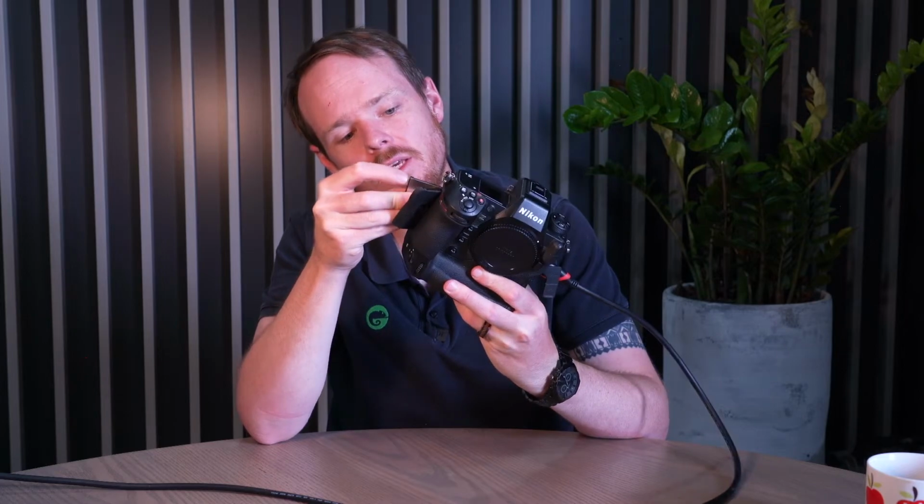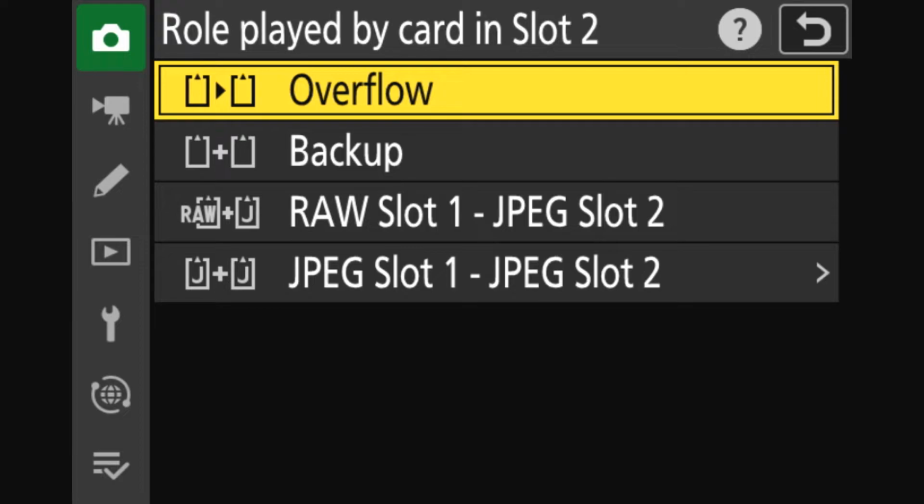It can also fit the XQDs. So yeah, feel free to use your old XQDs. I've been doing that. And they work flawlessly. Obviously, XQD is a little bit slower than CF Express, but it does the job really well. Anyway, jumping back onto the menus. So you can decide what you would like that second card slot to do.